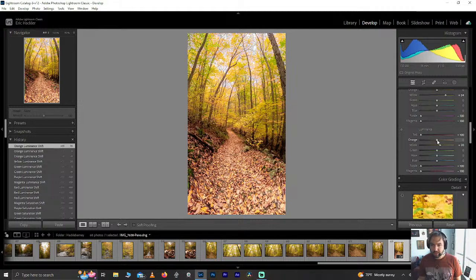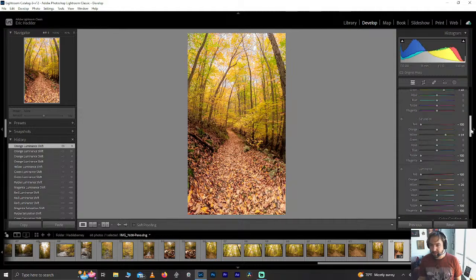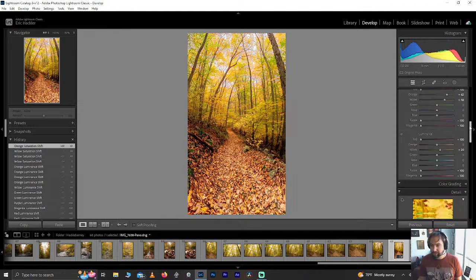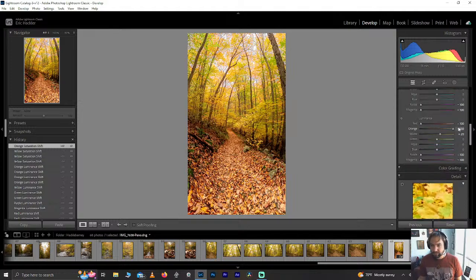The orange is kind of where they are, I think. Something about this is looking weird to me, and I don't love it. Let's put the yellows back. Bring the yellows up. Let's bring the oranges up a little more. There we go. Yeah, this photo needed a little more something. And that's better. Bring the brightness of the oranges up. It's not too bad. Not disliking that really at all.